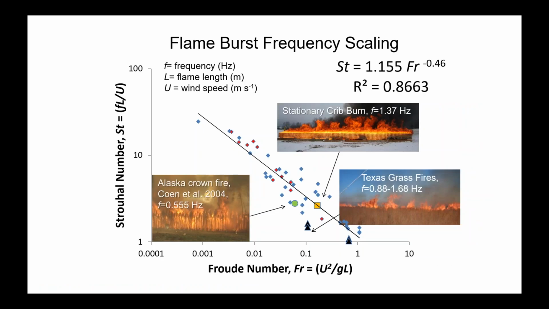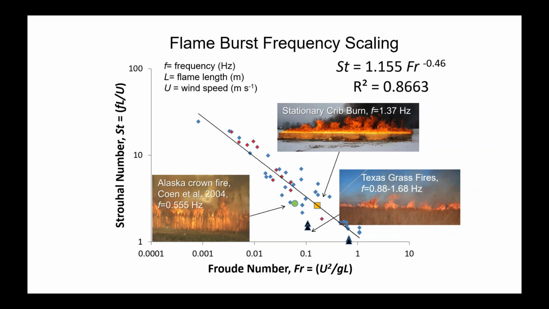And what's interesting about this whole process is that it scales. In a lot of the buoyancy studies that people do, like pool fires, they perform a scaling of dimensionless groups, and in this case, the frequency on the y-axis here has been encoded into a number called the Froude number. It just takes out the dimensions of length and time, and the Froude number is a ratio of wind speed to some length scale, in this case flame length.